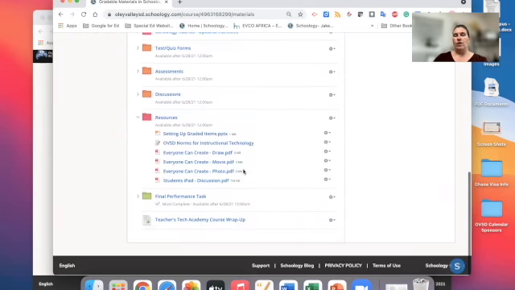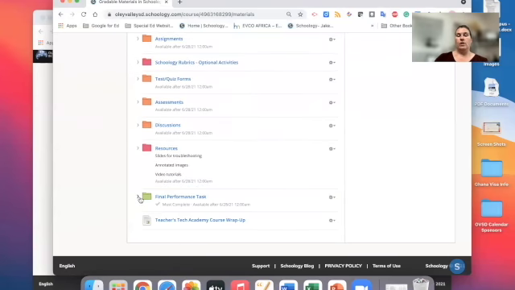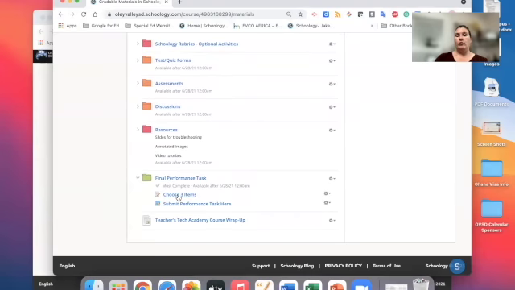And then, of course, there are other resources that talk about a variety of different strategies, ways to set up graded items. This is a PowerPoint that I created last year as we were finding out a lot of these different tips and tricks. So that might be something you want to just keep on your desktop that you can refresh. And our norms for instructional technology are in this and every course. So please take a moment and familiarize yourself with the norms as we are developing our skill across the district as instructors using technology. The last thing in here is your final performance task.